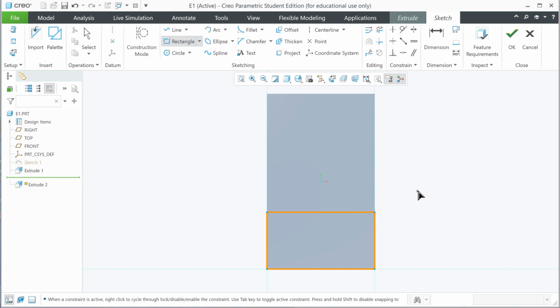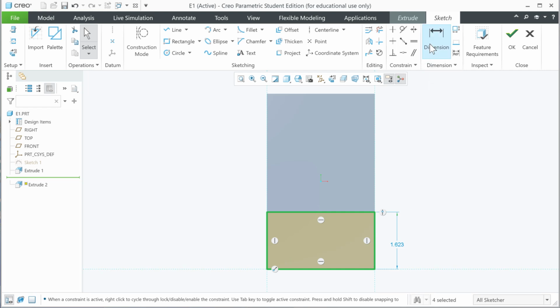And now, if you remember, this is where it's a little interesting to bring the dimensions up. You have to middle click. So that means the wheel, if you click on it and release, the dimensions appear. Now you might be wondering, wait, there's only one dimension. What about the width, which we know is 3 inches? Well, that's what this is. This constraint locked it into the edge, so it's automatically 3 inches. It's not required to add a 3-inch dimension.